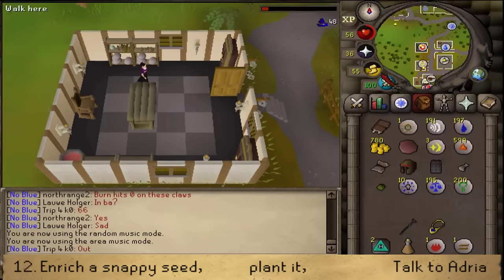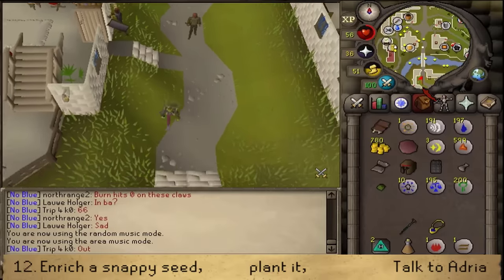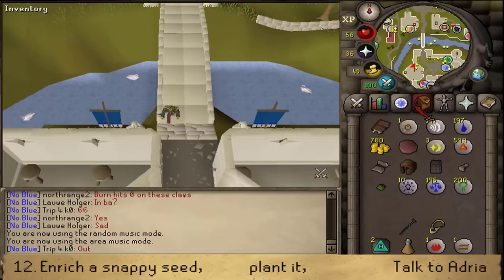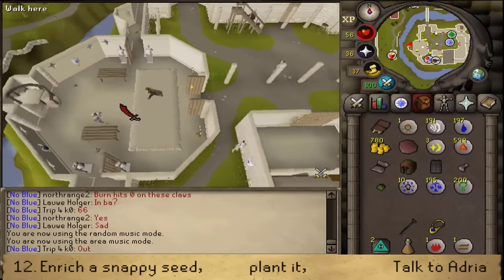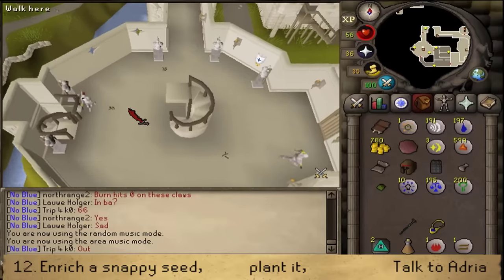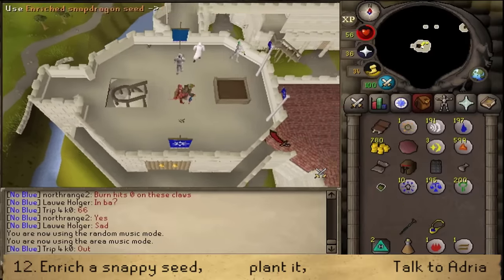Next, go upstairs using the western stairs. Make sure that you have a sea dibber if you do not have the barbarian training unlocked. Let's go upstairs, passing the Black Knight's Fortress ceramic vase. Go upstairs to the top and let's dip the enriched seed in the herb patch.